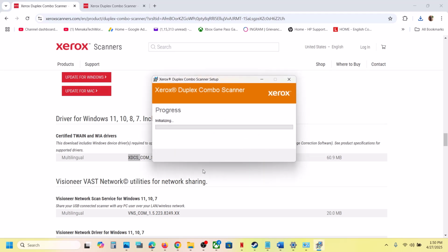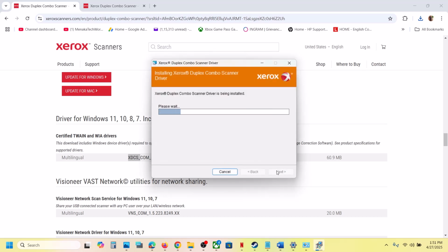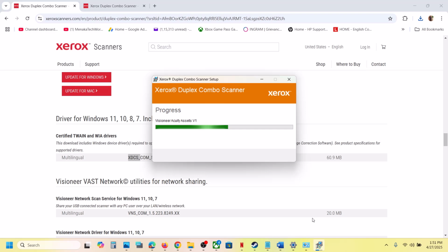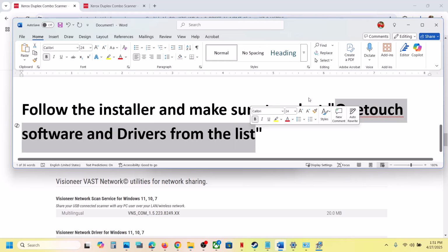Click on yes to allow and let the installation complete. Just follow the on-screen instruction and install it. Now after you install it, next you have to just follow the installer and make sure that you select One Touch software and drivers from the list.